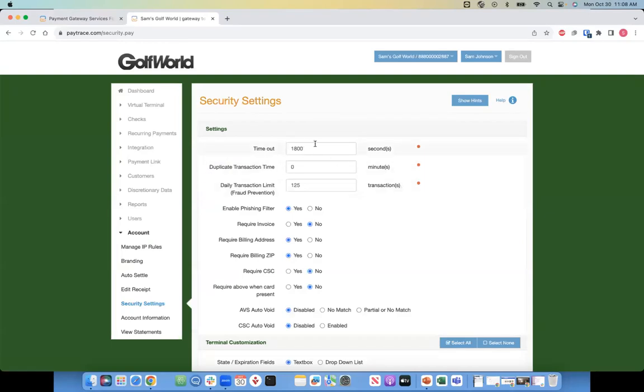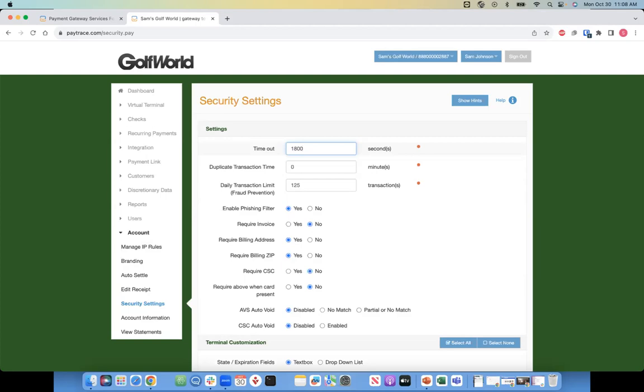And literally the number one thing on the settings here in security settings is the timeout setting. Again, by default, it's going to be set to 900 seconds. You don't have to do the math. It's 15 minutes. We can maximize that by doubling that to 1800 seconds, equivalent to 30 minutes. So if that is something that your merchant is getting frustrated with, griping at, we've got a fix here. This is the max.